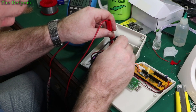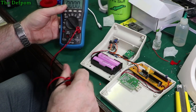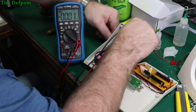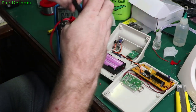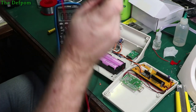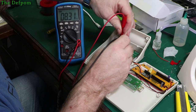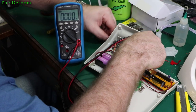Maybe. Sometimes it doesn't shut off. It actually shut the batteries off, it's got no power. Yep. Okay, no power on there right now. Well, you couldn't see most of that. Anyway, put power on there now, and then take it back off again. Now I should have power on those terminals on the BMS. I do, 8.3 volts because those batteries are fully charged. Okay, so put that on there now.